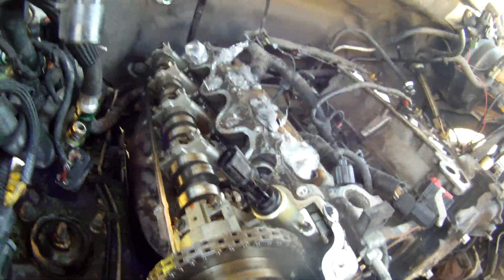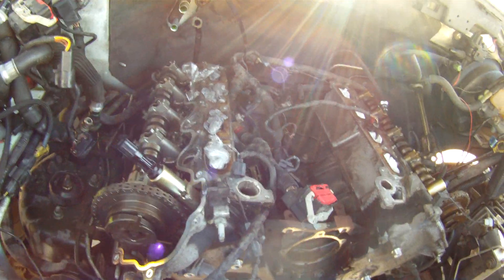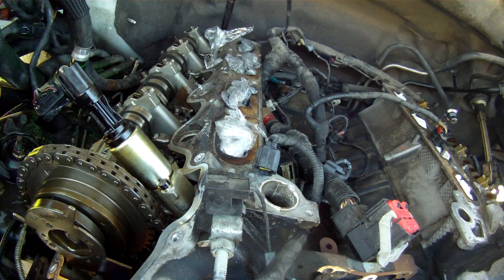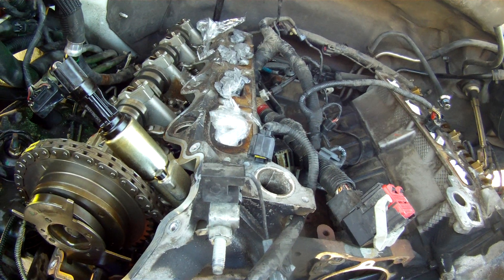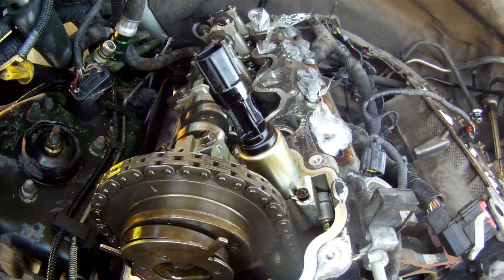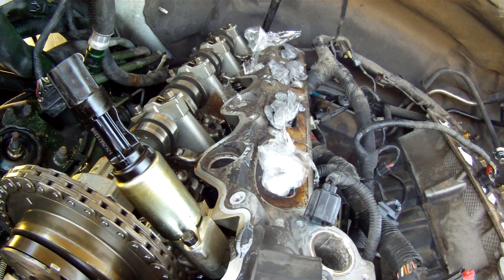Getting the cylinder head off this engine, given the space available here, is not a fun job at all. The last time I did one was years ago in a professional shop, and in order to do so we had to remove the whole front end of the engine so we could get in here to pull the cylinder head off accordingly. That will definitely add a significant amount of labor to the job. At minimum we need to replace that camshaft, that valve, and the pieces that go with it.